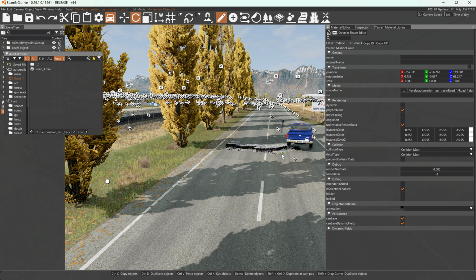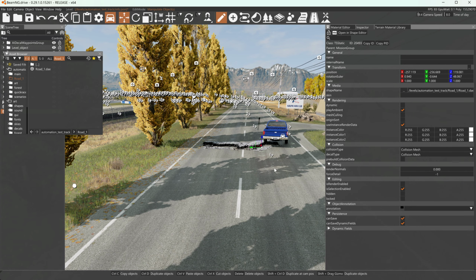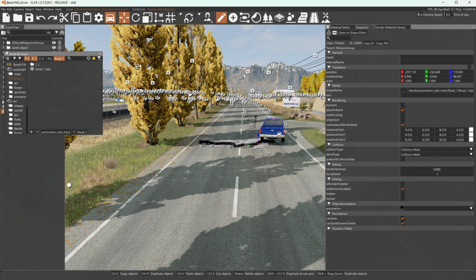And, you know, making something that looks like something out of these would take more Blender work to make something look like more than just a small piece of road.